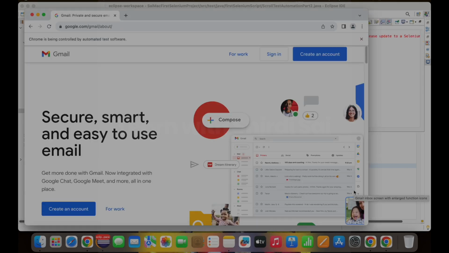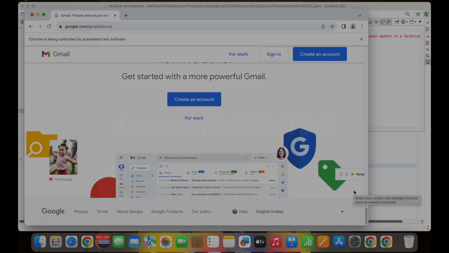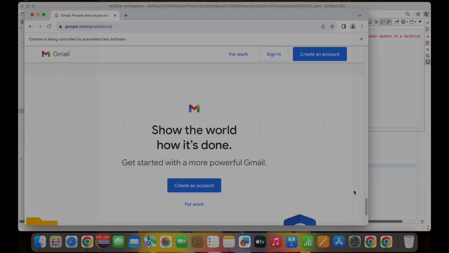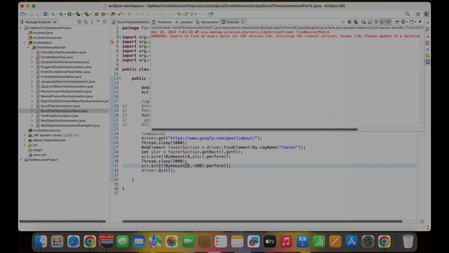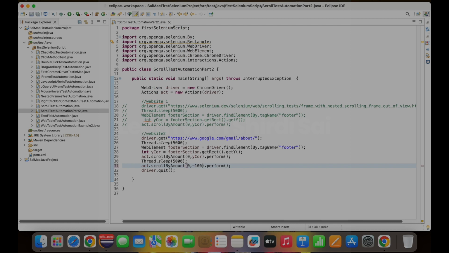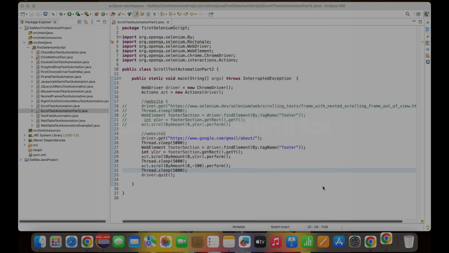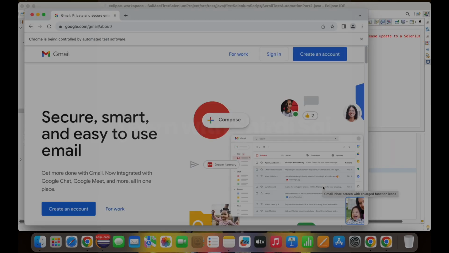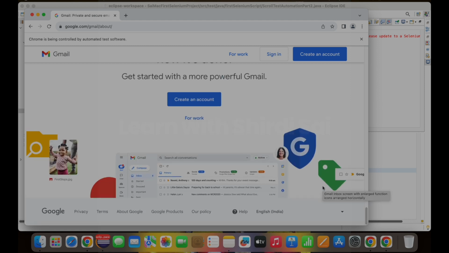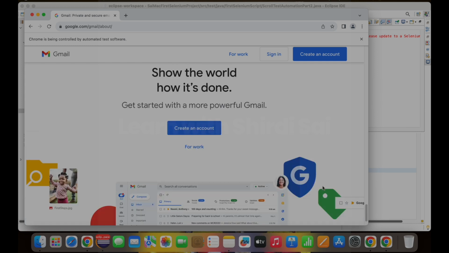Then okay, it will move down. So wait for some time. It will move up. Can you see that? So I will reduce even. I think it is moving too much up. Okay, so I will give some wait time. Here you see it is moving downwards. Afterwards, you see it will move somewhat upwards. Can you see that? Okay.